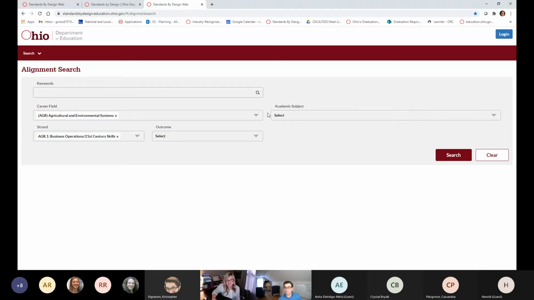So along those lines, if you find something in here, there are bound to be places where you see something that you don't necessarily think aligns, or you find something that isn't aligned that you really think should be. Feel free to let us know. I believe there's a contact email for Chris, who you're going to hear from in a couple minutes. Feel free to let us know, and we can make edits to those documents.